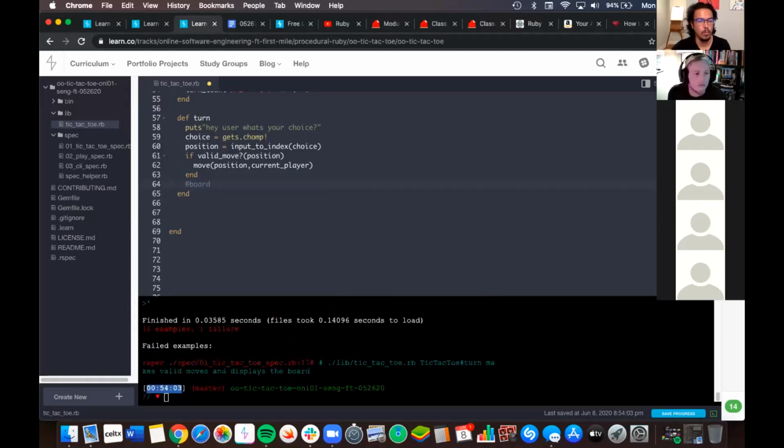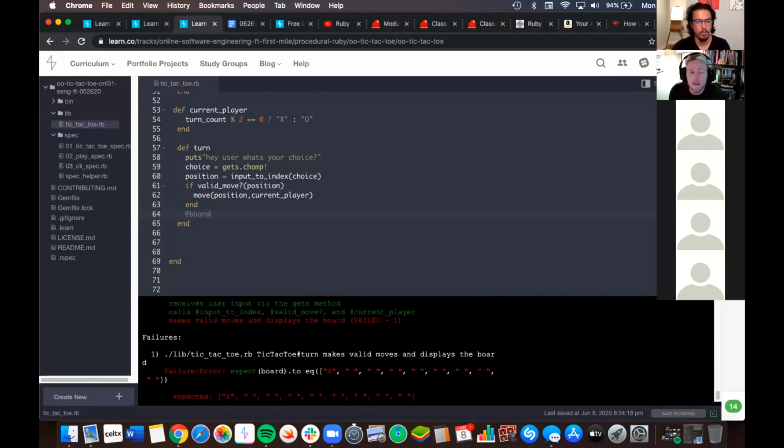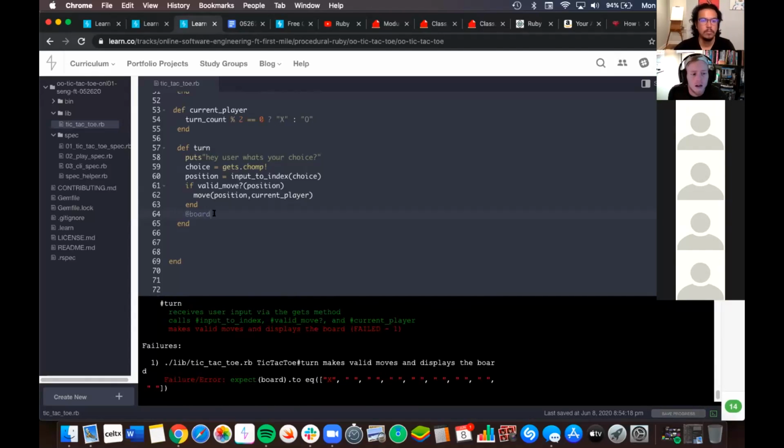Let's do two things, right? Because we need the next turn to initialize, and we need to display the board. So in the confines of the if statement, let's display the board with display board. And then after the if statement, we want to reinitialize turn.